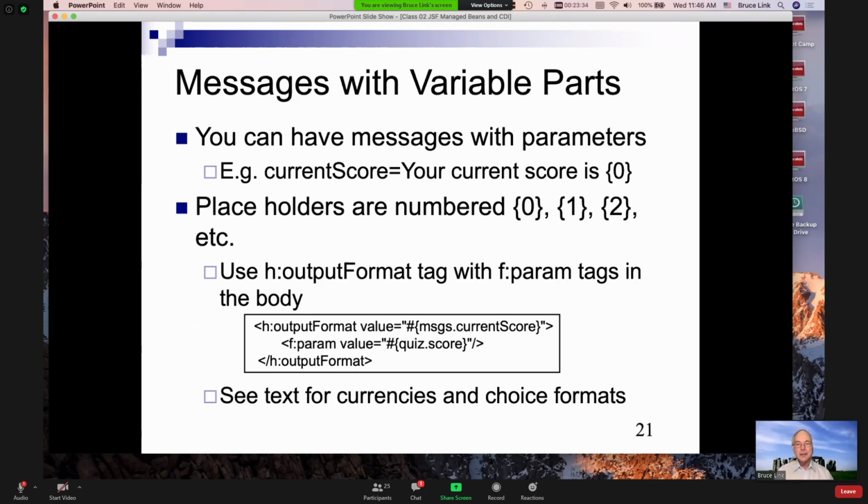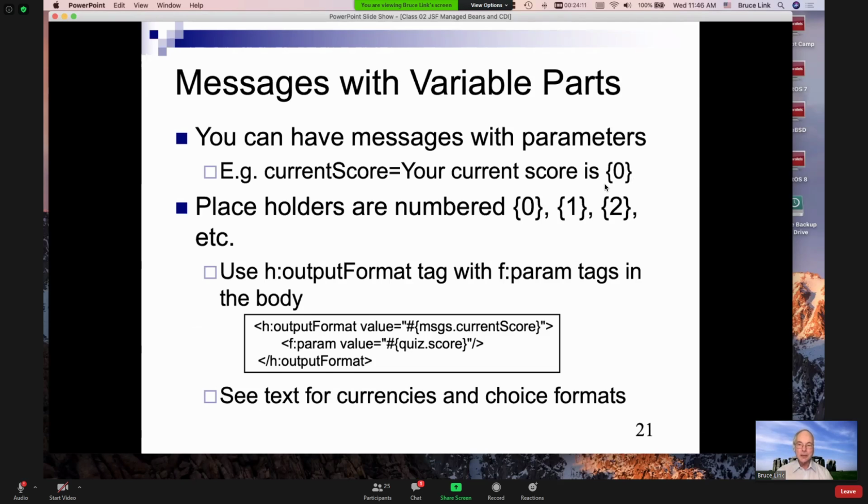Okay. So a tricky thing is that you're dealing with parts that maybe go in a different order in the different languages. Okay, so you can put in placeholders and then you can parameterize it. So in this example, this is going to be a number quiz, and so for the current score, I want to actually put in the current score, and so we see a tag that we haven't seen before, which is fparam, and that says evaluate the expression language, take the result, and put it in a particular parameter, starting counting at 0.